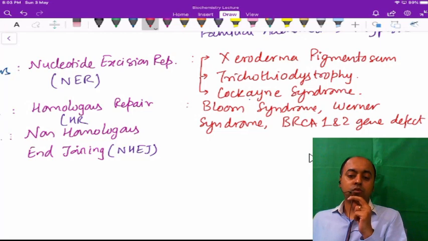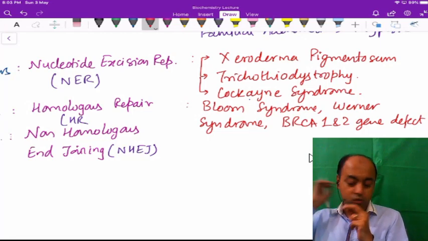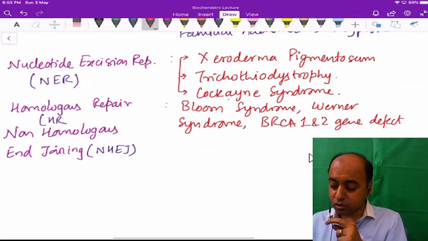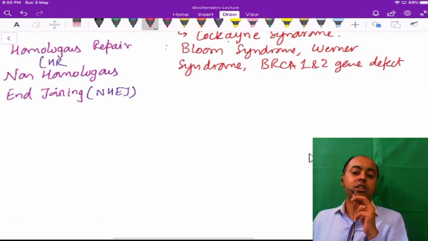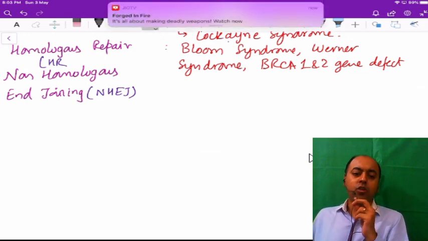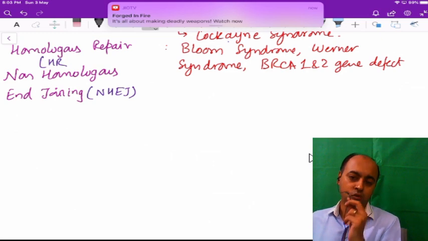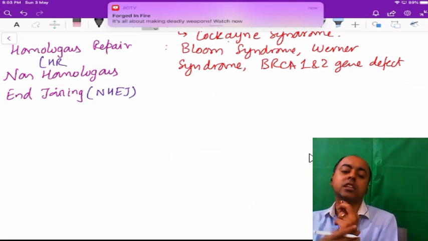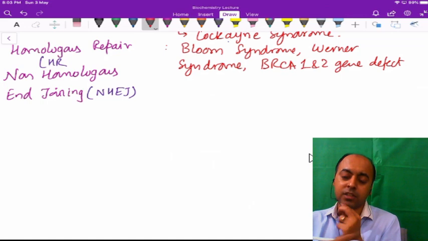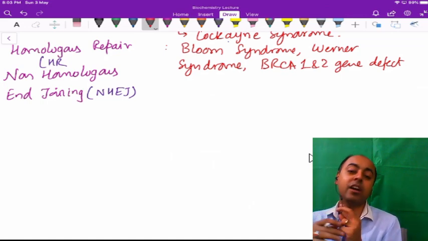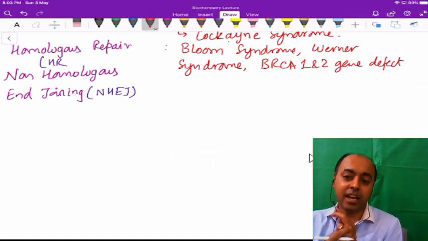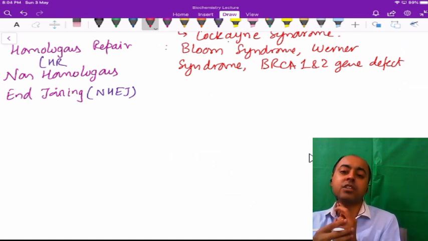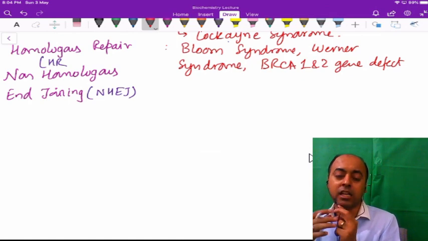Defective BRCA1 and 2 genes. These two genes are important because you know very well that they are associated with breast cancer. Now, if only one of those genes, BRCA1 or BRCA2, is defective, then we get breast cancer. However, if both of them are defective, then there is a very high chance of breast cancer with ovarian cancer in females and breast cancer with prostate cancer in males.